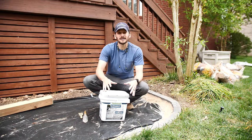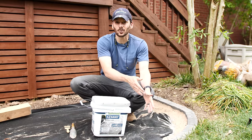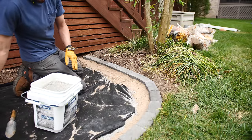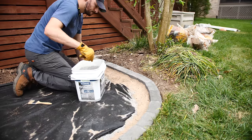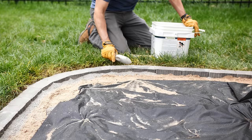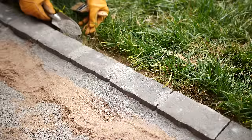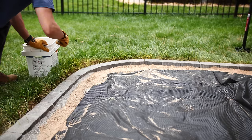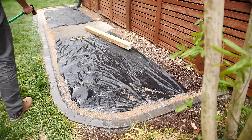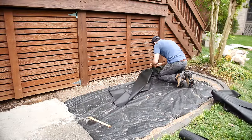All the pavers are installed, sitting in that bed of sand and pretty solidly in there, but they could move side to side. So I'm going to use some polymeric sand in between the joints — it's kind of like a mastic that hardens after you add water, helping hold everything together and resist movement. Honestly, this is probably the worst use case for polymeric sand since the connections between the stones are minimal, but I used a chip brush to move the sand into the gaps and tapped the bricks with my shovel to help it settle. I also built up a little beveled layer on the inside of the bricks and filled in the gap between the dirt wall and the stones. To activate the polymeric sand, you wet it down — just trying to get it fully wet without washing it out of the joints. Before moving on, I also added a bit more weed barrier to cover spots I missed earlier.